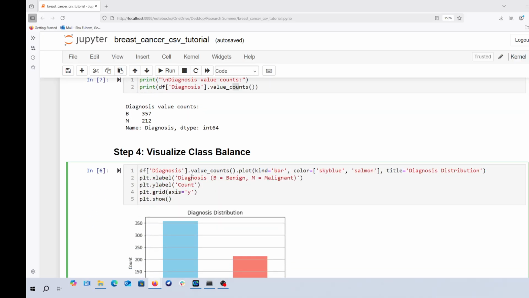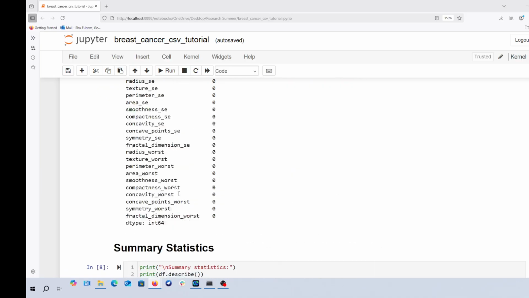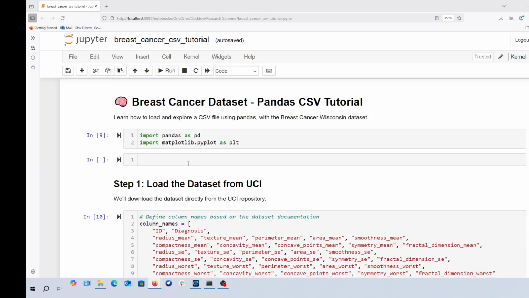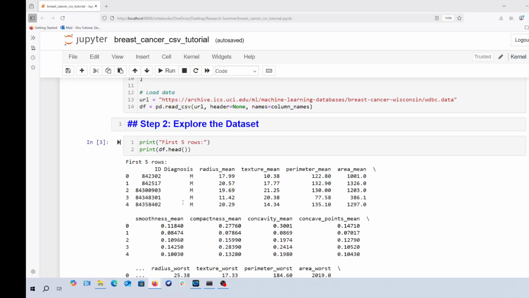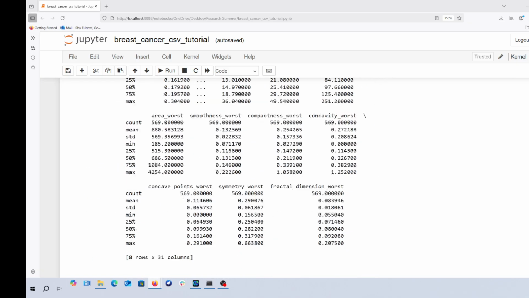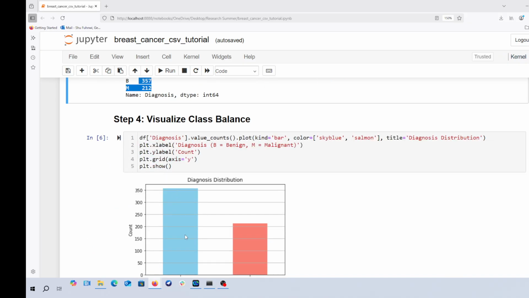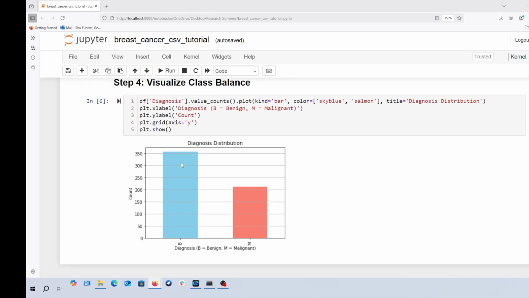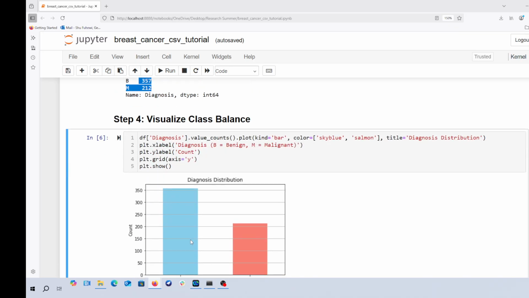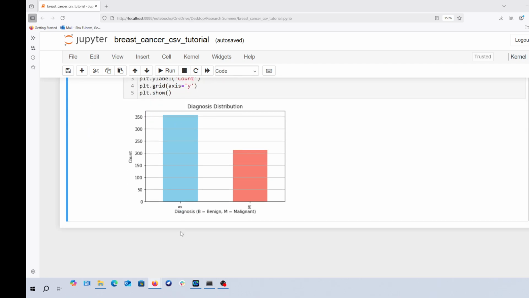Also, we can visualize this. As I did mention, you'll notice here that I imported matplotlib. We are going to see in the next lessons how we can do most of this visualization. A better way, instead of doing these counts as we did here, is just to plot a bar chart that is going to show you the distribution of benign and malignant. That is a good way of looking at the distribution. We will also see how we can plot this kind of distribution and put the count for each of these diagnosis types, or for different categories.